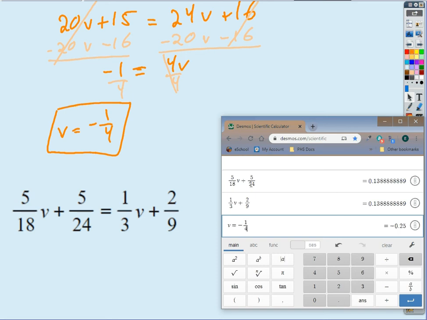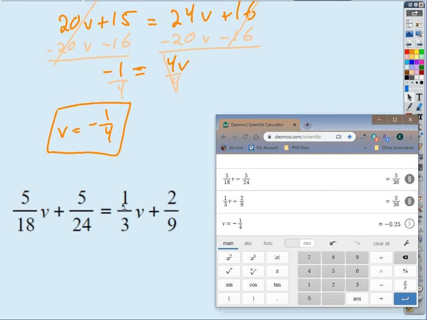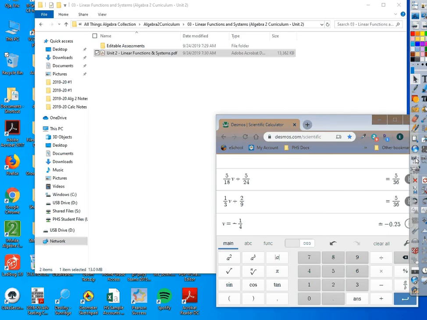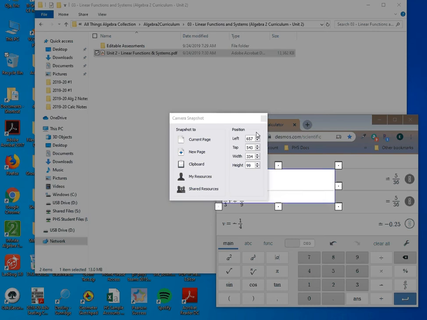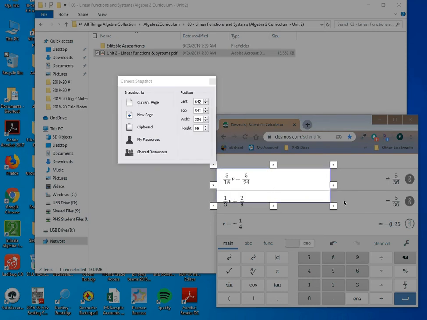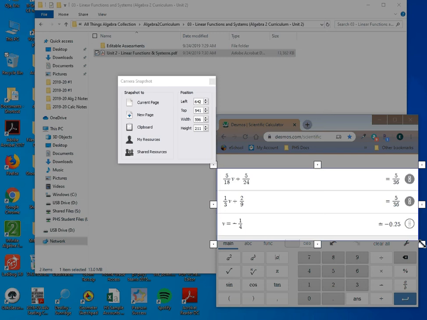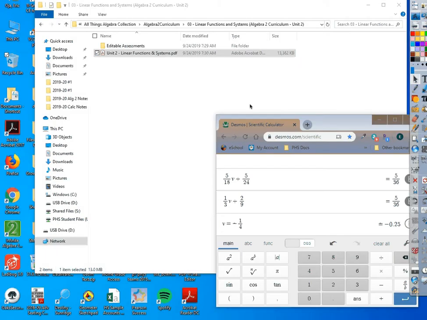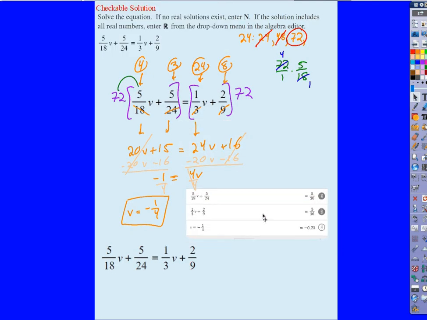And look what happens. The left side of the equation and the right side give me back the same values. Those are pretty ugly decimals, but I know that I can convert them to fractions because it gives me the button. So I get 5/36 on both sides. Okay, so it works. Everybody see that? When I plug the answer back into both sides, I get the same number, so they are equal, and so V is the solution.